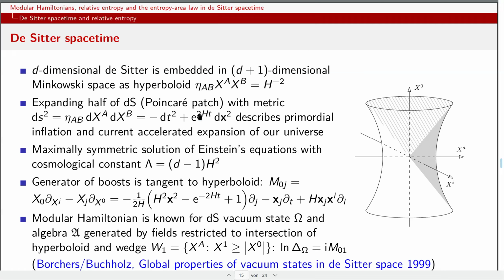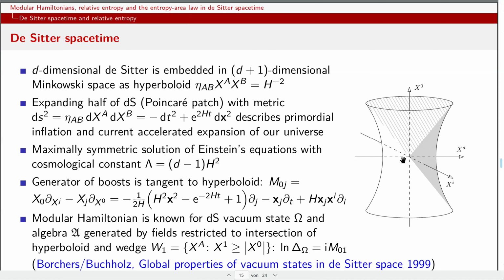I've given you down the metric, it's probably well known. It describes both the primordial inflation and the current accelerated expansion of our universe. And de Sitter space is also a maximally symmetric solution of Einstein's equation. So it's not much more difficult than flat space. It has a lot of symmetry. The nice thing about de Sitter, you would think, okay, now let's look at modular Hamiltonians for de Sitter. We know it for the Minkowski spacetime, so maybe with this description of de Sitter, it's easy to also restrict it to de Sitter, and that's indeed the case.